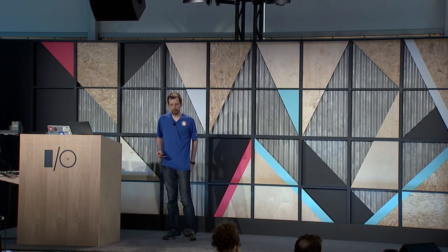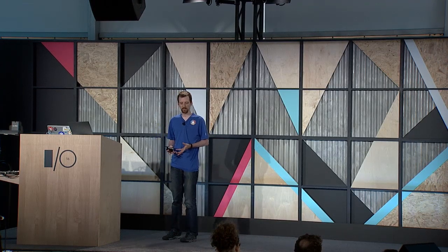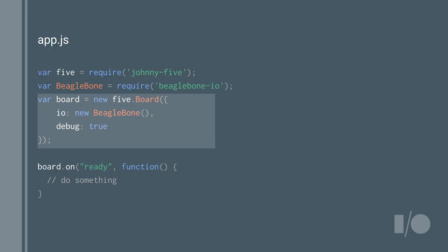So with Johnny 5, if you actually write an application, it kind of looks like this. It's just regular old JavaScript, so you can just require the Johnny 5 module, and then I'm also using the BeagleBone IO module, which is used to connect to the interfaces on the BeagleBone. And then you can pass the BeagleBone object to Johnny 5 to create a board object.